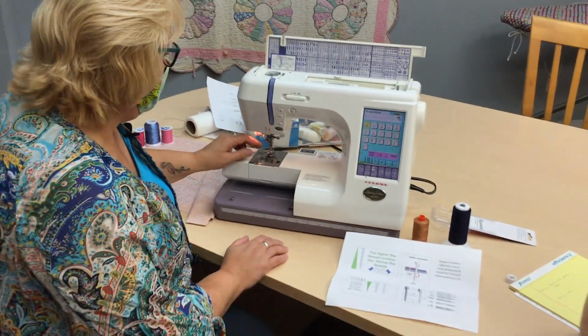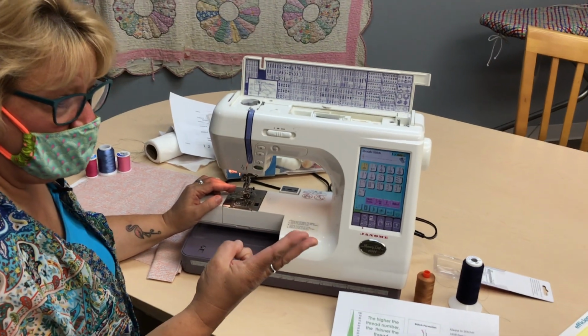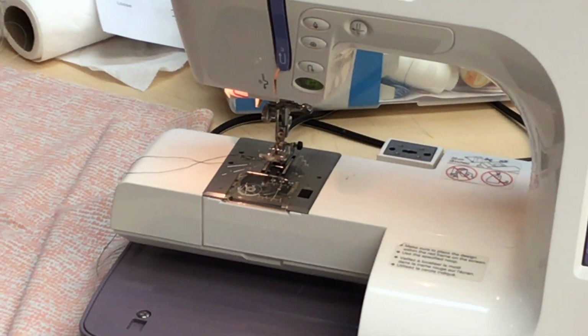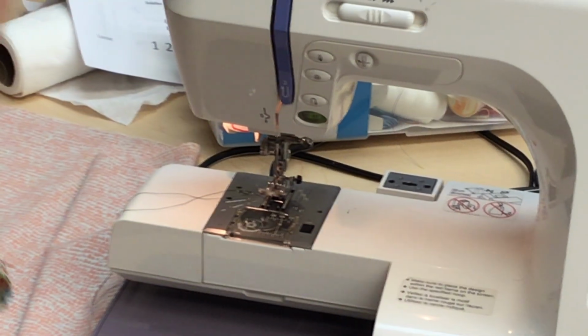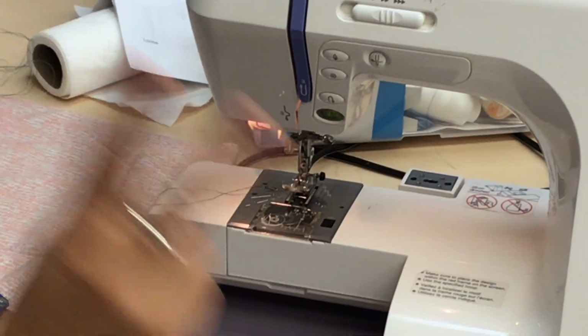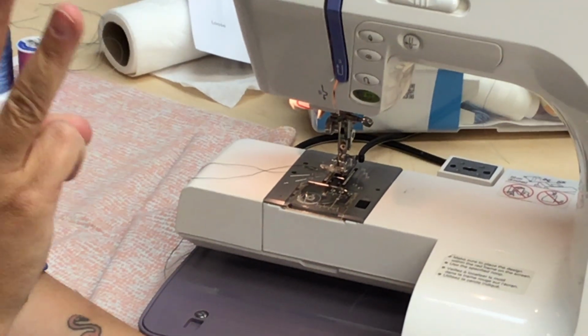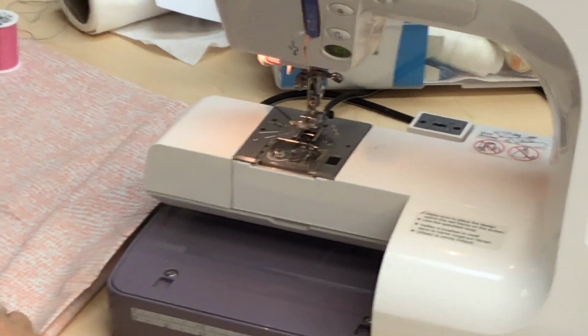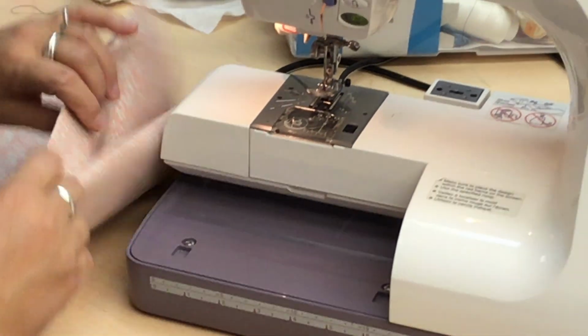Right. Okay, so TNT. I always think of the cartoon where the thing was going to blow up, like TNT. When your machine's going to make your head blow up because it's not right, what does it stand for? Thread, which we've talked about. Needle, which we've talked about. And then tension. Okay, so now we have to talk a little bit about what happens when the tension's wrong and understanding what's happened.